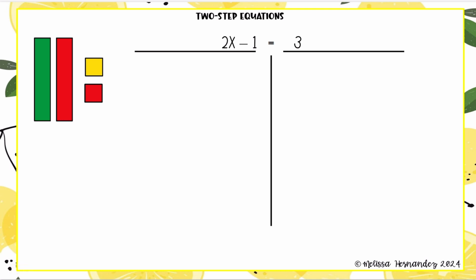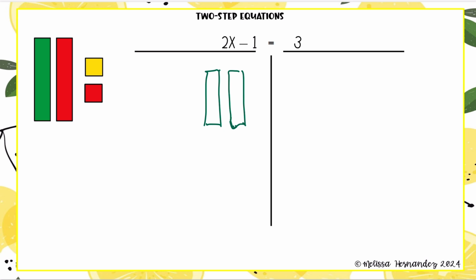So the left side of the equal sign is equivalent to whatever's on the right side. Kind of picture a balance scale in science when it's balanced. So we're balancing equations, and I say that because whatever you do to one side, you have to do to the other. Now, my suggestion is if you don't have tiles, just draw it. So I'm going to draw 2x, and because there's not a negative in front of it, I'm drawing 2 positive x.